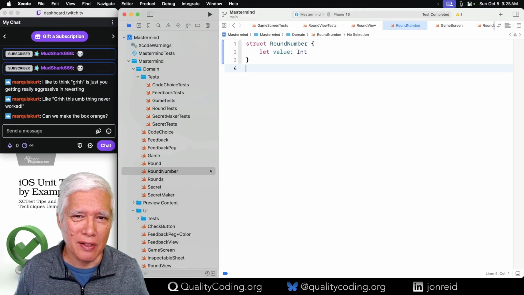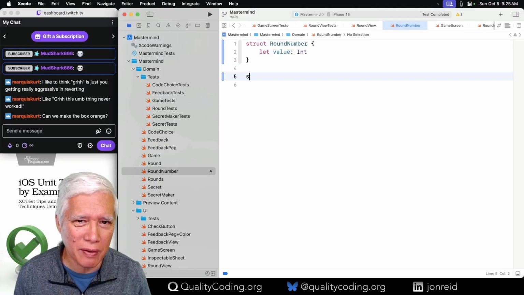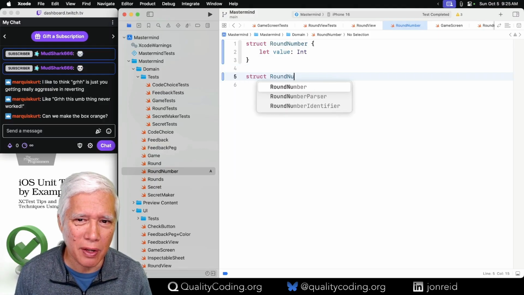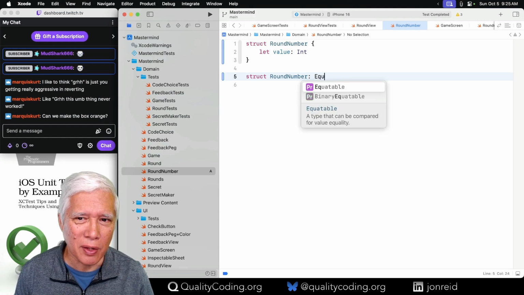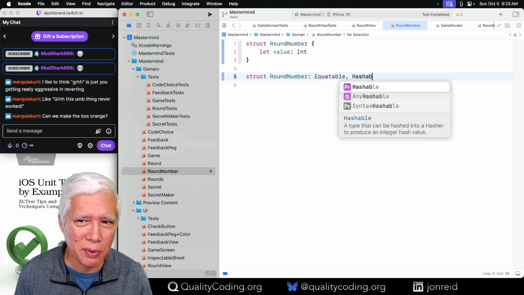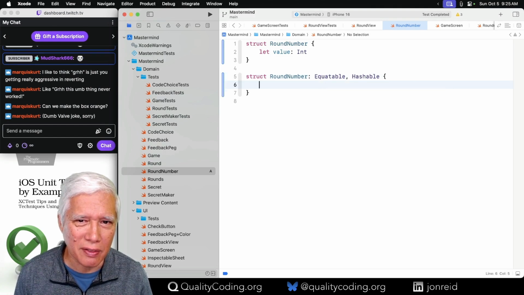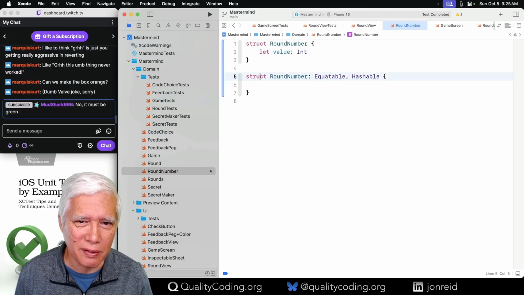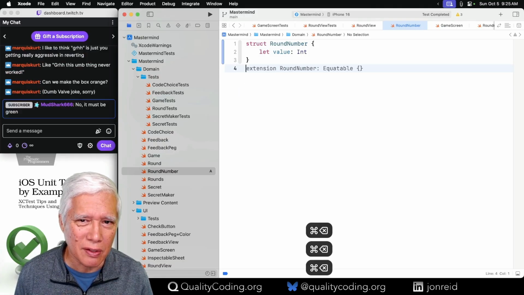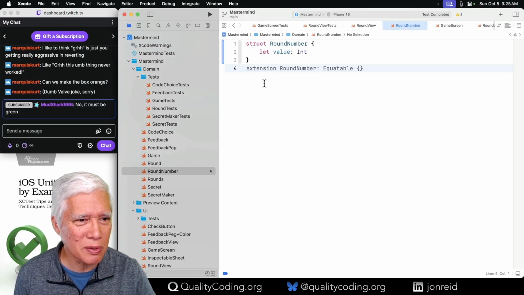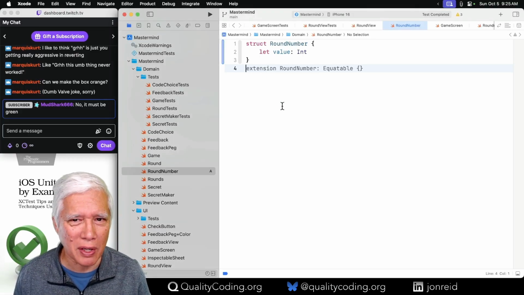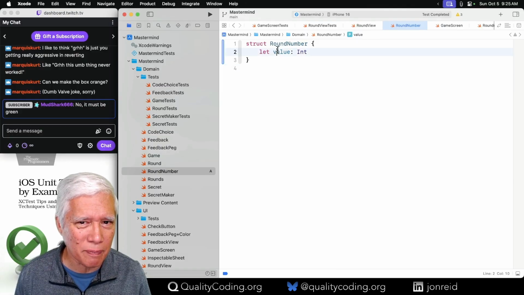It was doing round number, equatable, hashable, like, I'm sorry, it was doing too much. And I think that's all we need is a boxed value.